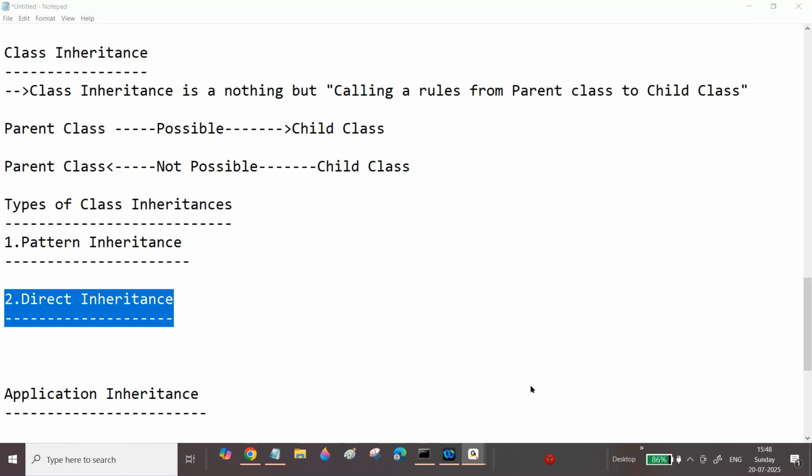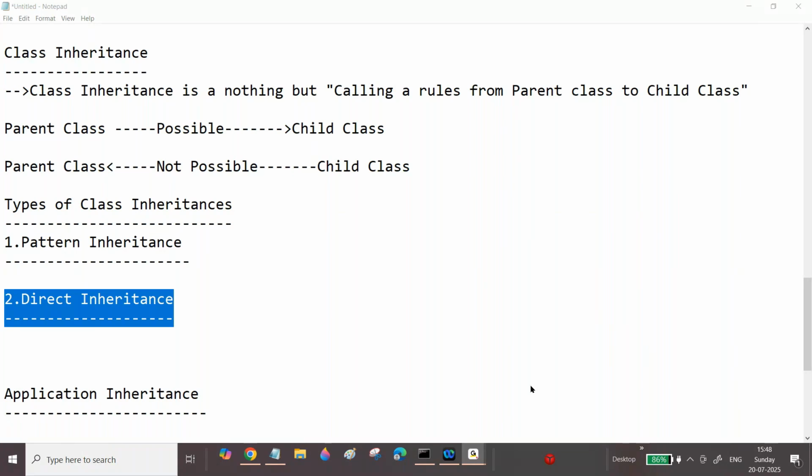For example, you don't have sufficient money, or you don't have money at all. At that time, whom will you ask first? Are you going to ask your father? Are you going to ask your mother? Come on, whom are you going to ask? Your brother and sister are available. First of all, we will ask brother or sister.